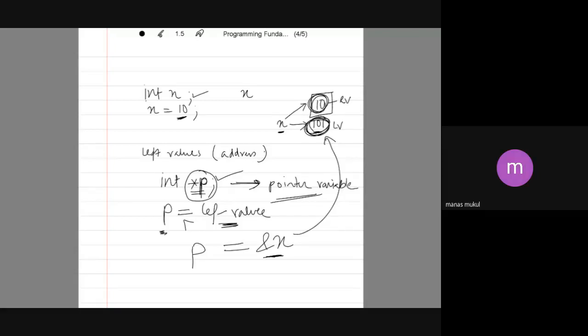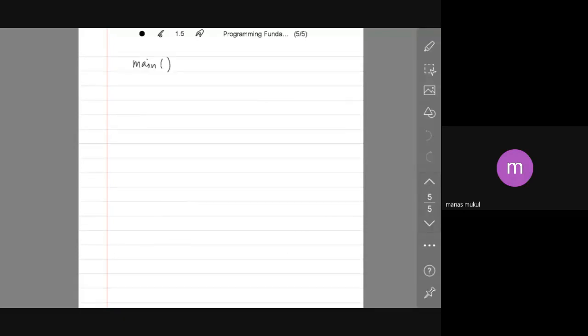No. You should not. So the left values should always be stored in pointer variables. Absolutely. The left value should always be stored in a pointer variable. So you should not be storing your left values in any other variable, no normal variable.